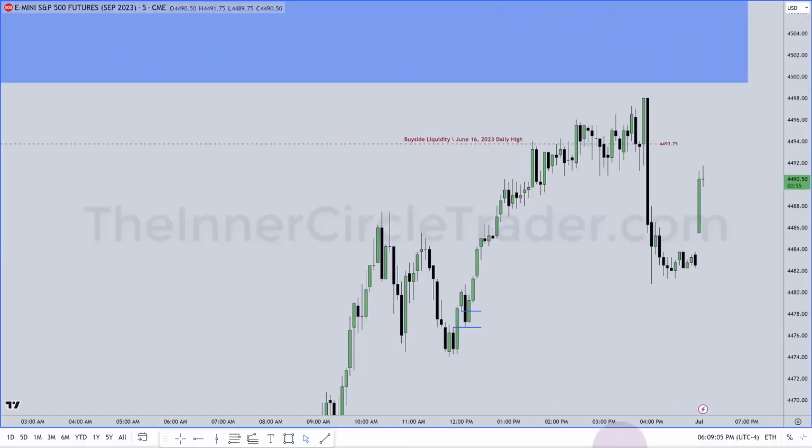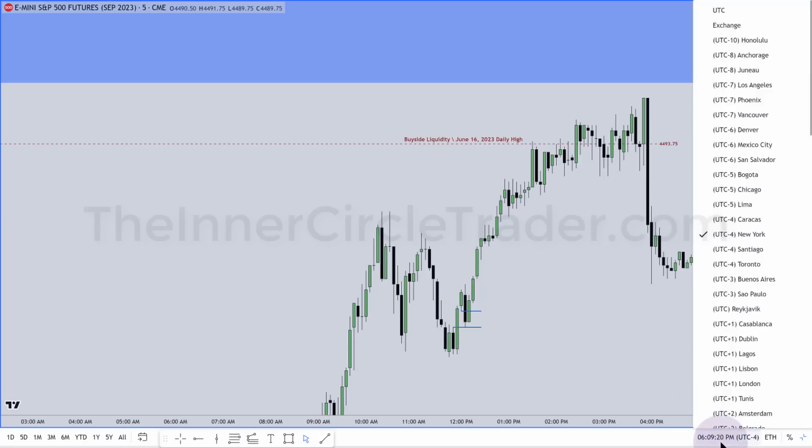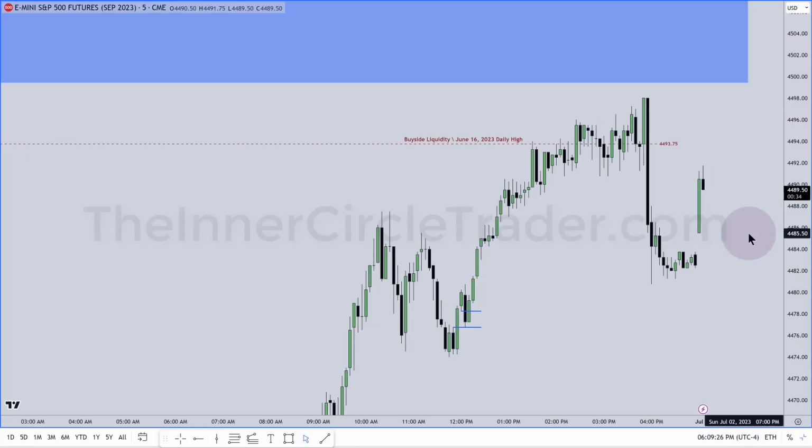All right, so here we are looking at where we have opened for this week. Presently, we are at July 2nd, 2023. It's 5 minutes after 6 on this candle here. Time in New York is almost 10 minutes after 6. Always have your charts shown on TradingView with the New York session there. So here we have the low, the high, and this is a 5-minute chart, by the way. Low, high, lower low. So this is a breaker.